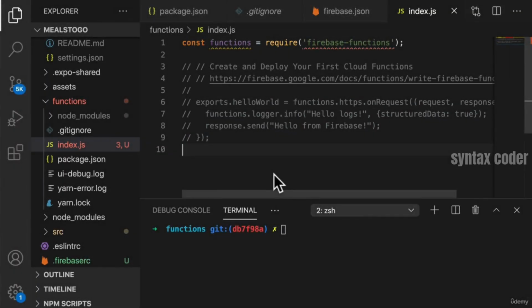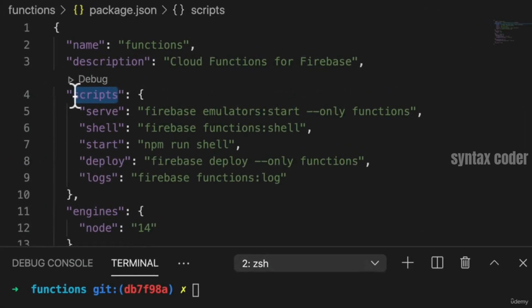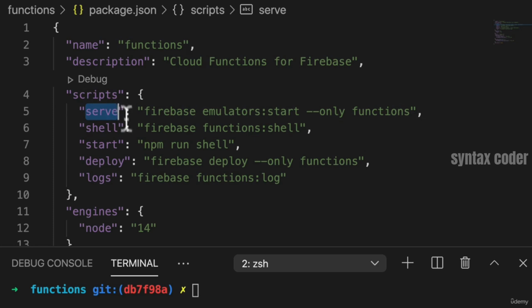Now that we have all of our dependencies installed and Firebase functions set up properly, we can go over to the package JSON, and what we can see here is that it has different scripts it can run. Scripts meaning that it is able to serve individual functions for Firebase out of the box. Now the ones that we have are serve, shell, start, deploy, and logs. All of these have a very specific function. Deploy is going to deploy it live, and the shell is going to start a shell interface. The serve is going to serve it locally, and the logs is going to show us logs.